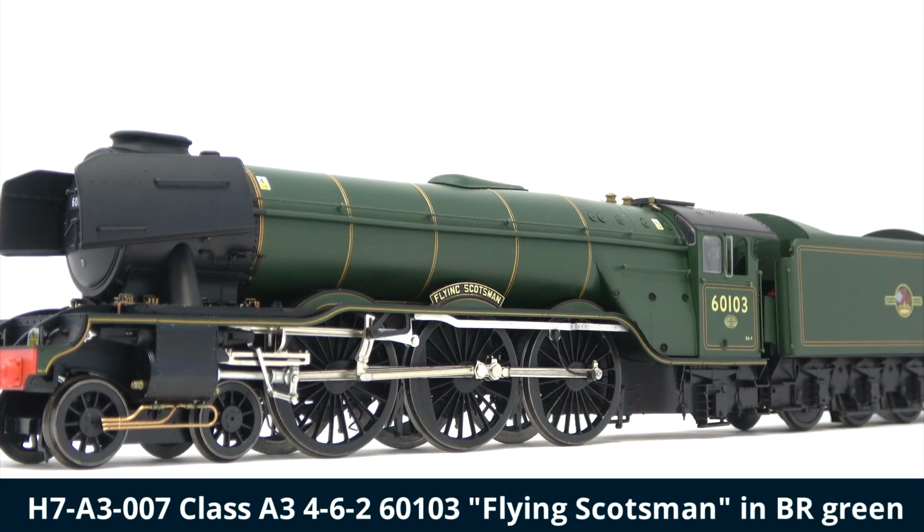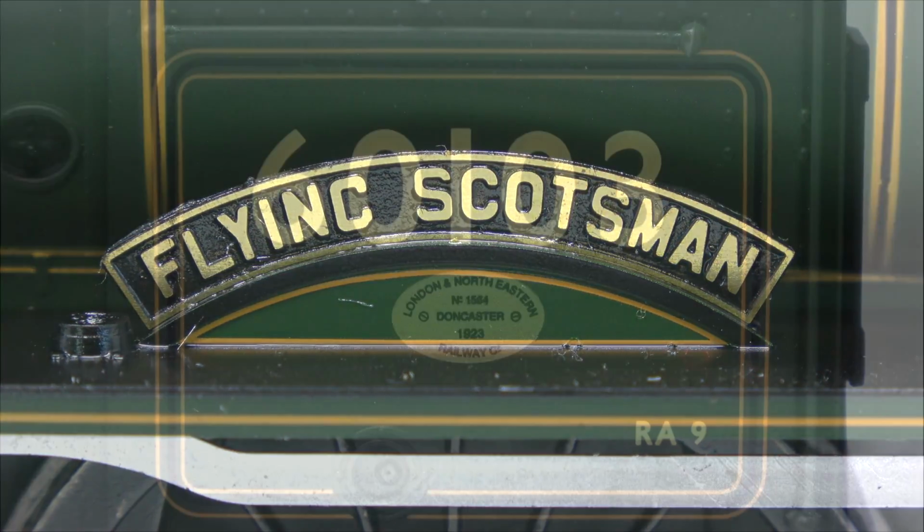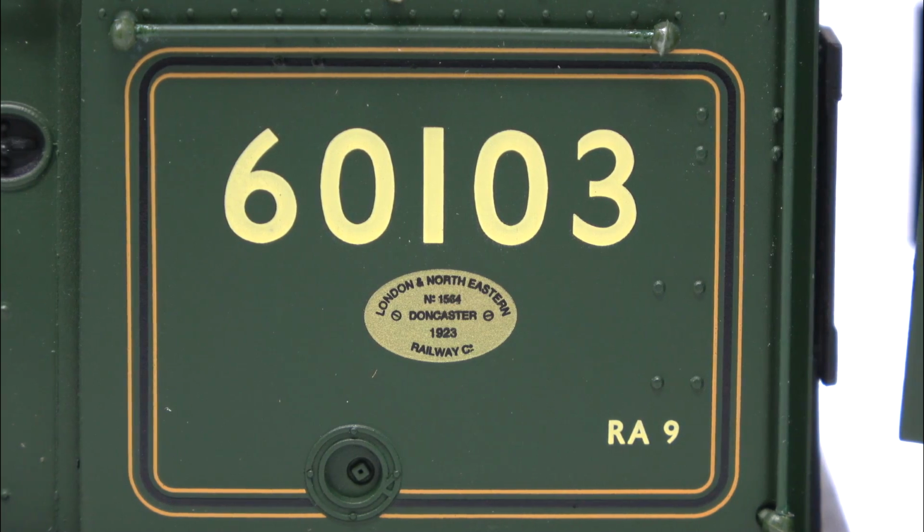Very nice indeed. So we're back with Flying Scotsman. In current preserved condition, presumably. Preserved condition, exactly. The most famous locomotive in the world, arguably, but it's causing problems. As she runs now on Network Rail, you get people who should know better. They trespass, they go near the tracks, in fact cross the tracks, trying to take pictures or just watch it go by, take selfies on their phones. I haven't the faintest idea how to do that, by the way. I haven't got a mobile phone, not that that's of any interest. So there's danger, actually, of this wonderful locomotive not being allowed to run on Network Rail, which would be an awful situation. It certainly would.